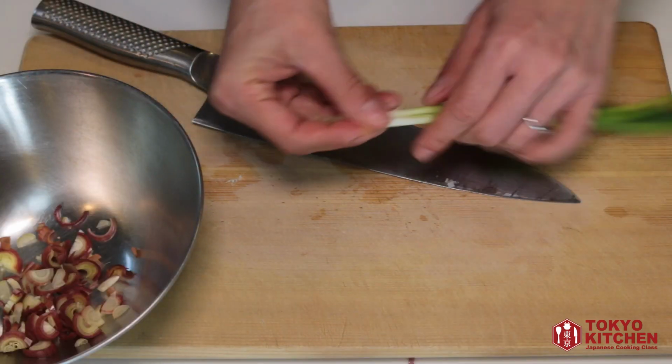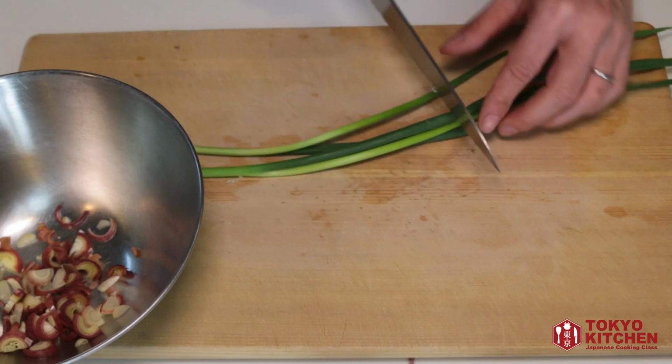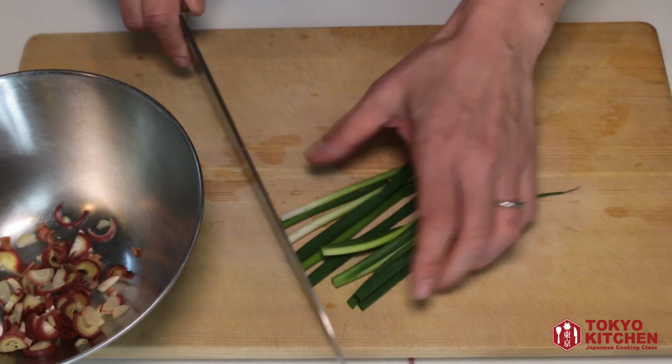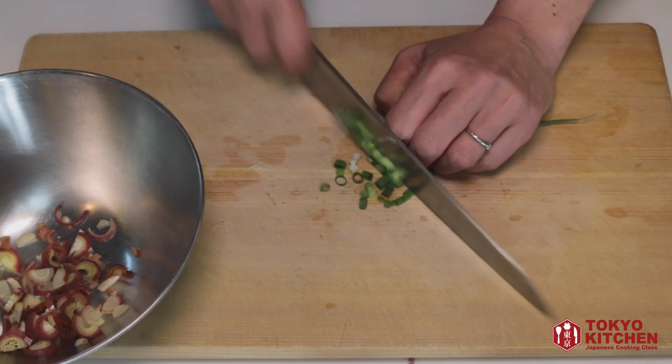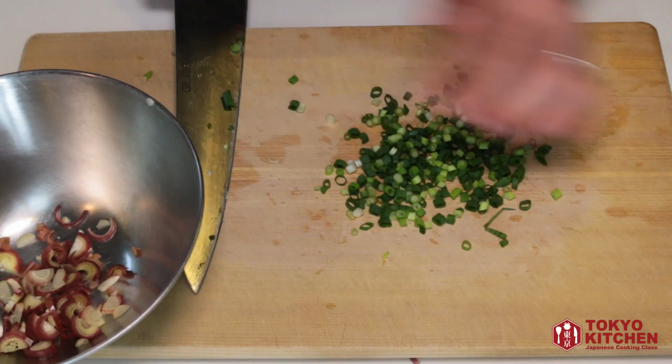Then green onion, cut the bottom off. Cut them in half, put them together, cut them in half, put them together, then slice. Again, thinly. And into the bowl.